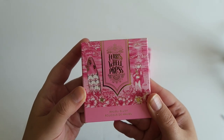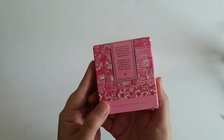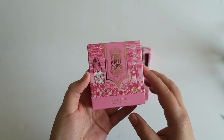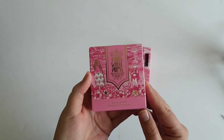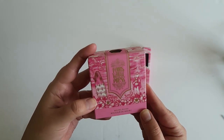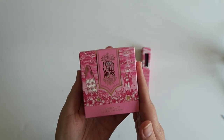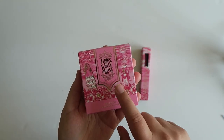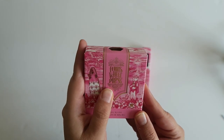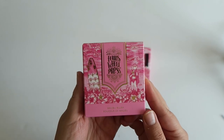I always love the branding and the boxes on Ferris Wheel Press items. Look at that detail — it is gorgeous. I still have my full Atlas Stationer bottle and the box for that, and I don't think I will ever get rid of it because it's so pretty. I'm pretty sure I will probably keep this one too. So this one is called Malibu blush and it is part of their California line — there are two previous ones, this is the third, obviously very inspired by the sea and Malibu. I love this little fox in a bathing suit, it's so cute. But let's open this up and get to swatching.